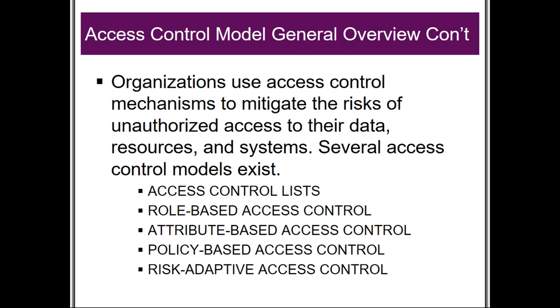For example, each file on a file system might have an associated data structure that holds a list of users that the operating system as a whole recognizes, along with a flag that indicates whether each user can read, write, delete, or modify that file, or a combination of those things I just described. So that's the regular old access control list.